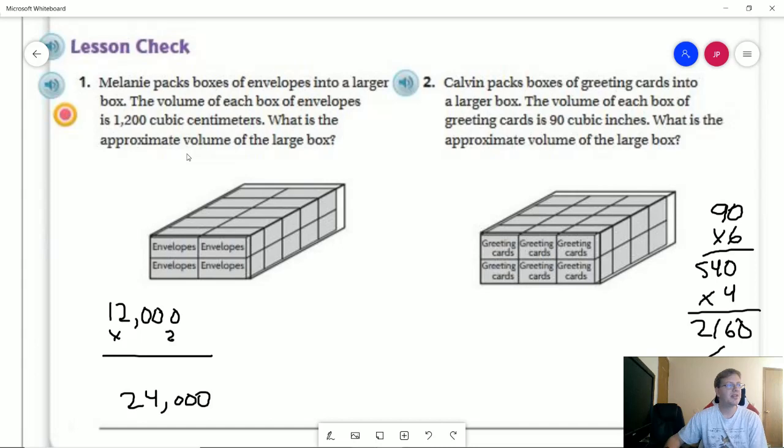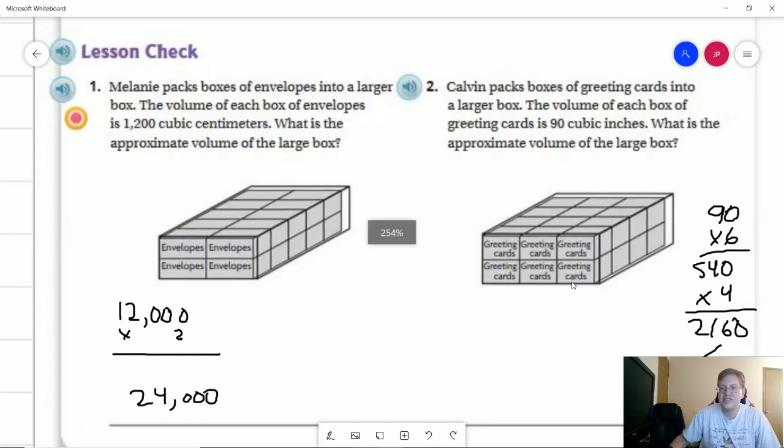And so for number 1 on the back, what I chose to do was go this direction this time. So I counted the number of boxes that we would have. Oh, I'm sorry, this direction. So we would end up having 2, 4, 6, 8, 10 to get my 10 times 1,200, which would be 12,000, and then 2 layers. Sorry, I got stumped for a second trying to figure out where that first number came from because I didn't write all 3 numbers down. So 24,000 would be the answer for that.